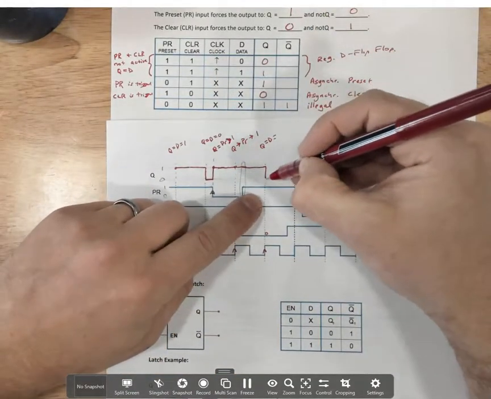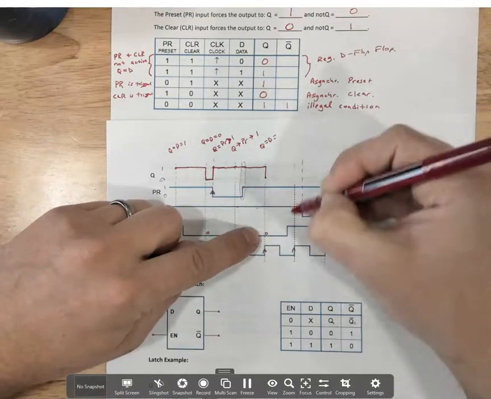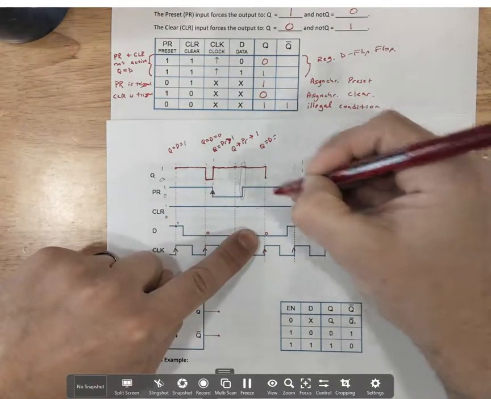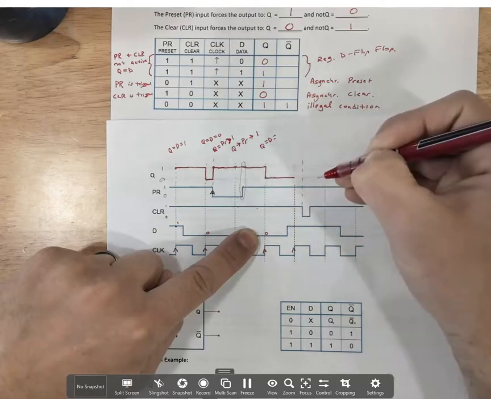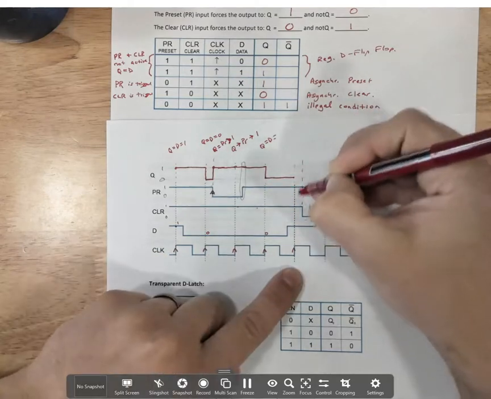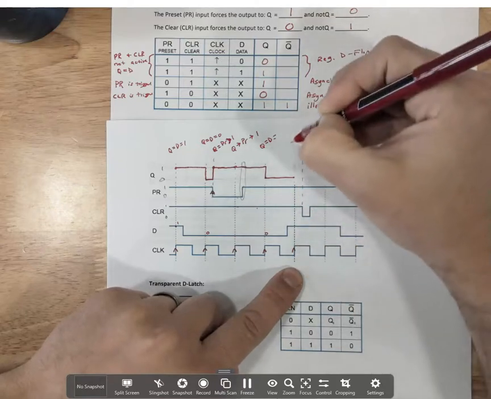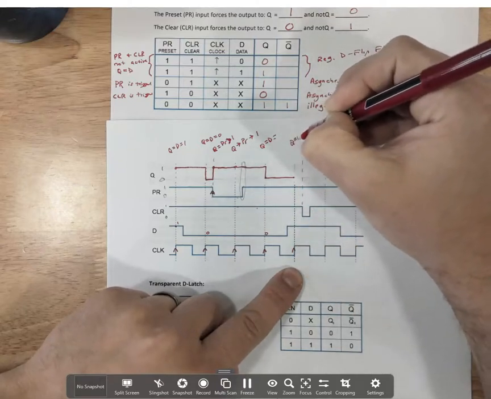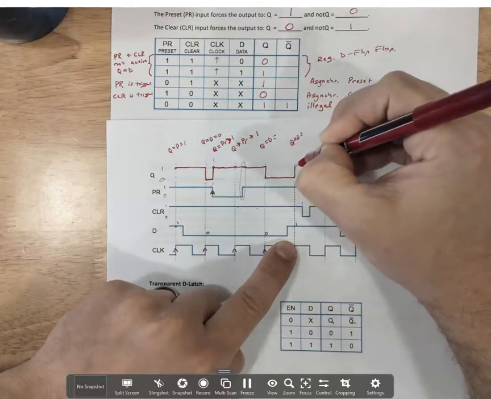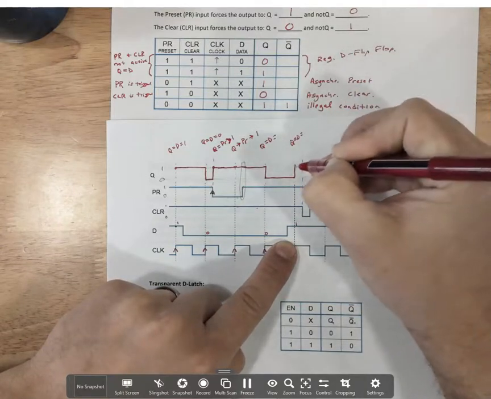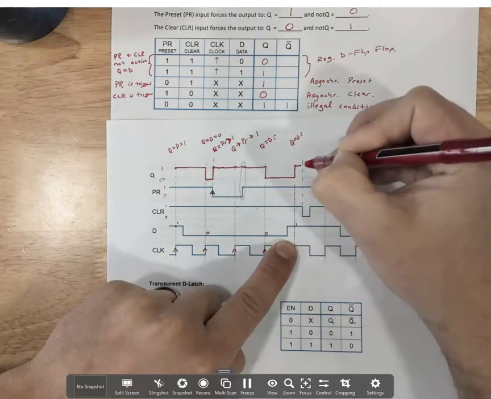All right, so now we're cruising on this next interval. Here's the next rising edge. In that next interval, both preset and clear have not been triggered, so we're good to stay at that 0 to the next interval, to right there. And then at that interval, preset and clear are not triggered, so right here at the rising edge, we'd say Q wants to match D. And what is D? D is 1, so this wants to come up to a 1. And then it's going to be there for the next interval unless preset or clear are triggered, and they are.